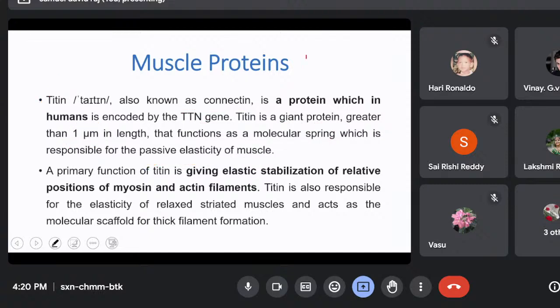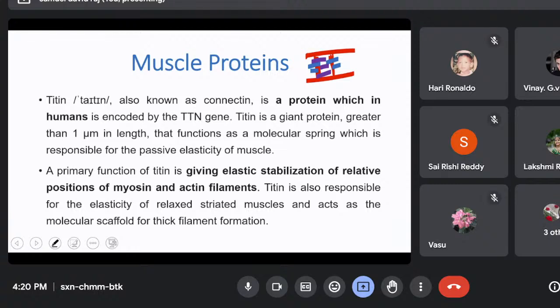For example, this is the muscle. There is the I band followed by the A band, where there are thick filaments and also thin filaments, isn't it? The thin filaments slide past the thick filaments so that the length of the muscle decreases. This is how it takes place. And during this, what happens? There is every chance for the muscle to contract as long as the H zone is filled by the actin filaments, which we are going to discuss now. During relaxation, it has to come back to the normal position.